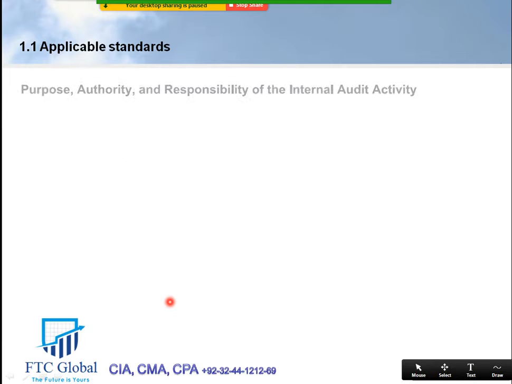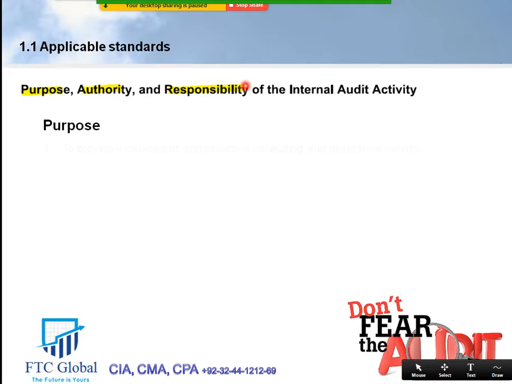All right. So again, coming back to the definition of internal auditing, we need to know what is the purpose of the internal audit department. What is the authority and responsibility? We need to know why the internal audit department exists. So the purpose of internal audit, again, I've told you, we are independent and objective. And we do two types of things. We provide assurance and consulting. Assurance is related to audit work and consultancy is advisory. Remember, assurance is audit related work, attestation related work, and consultation is advisory. So we work as an auditor and as a consultant at the same time.